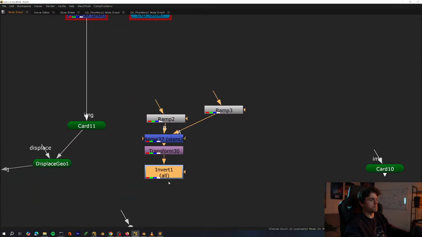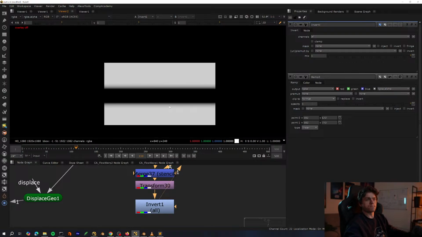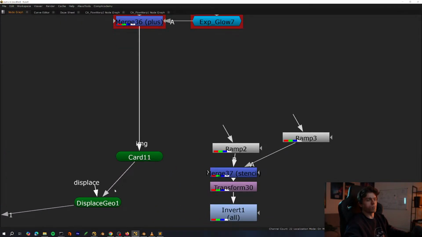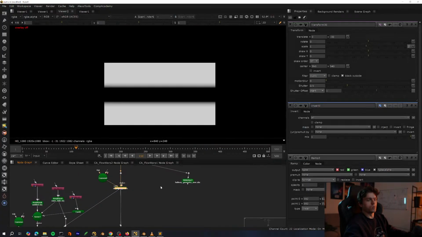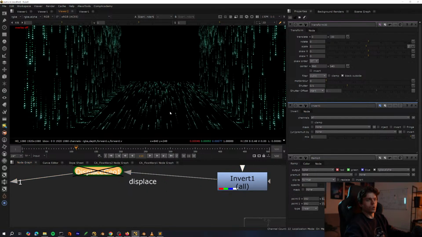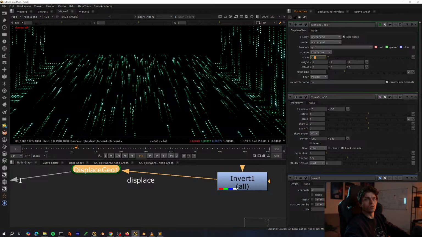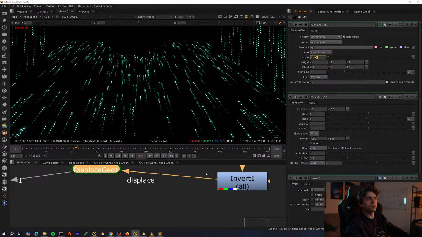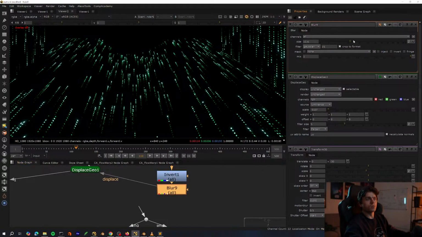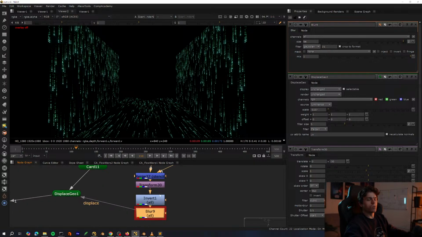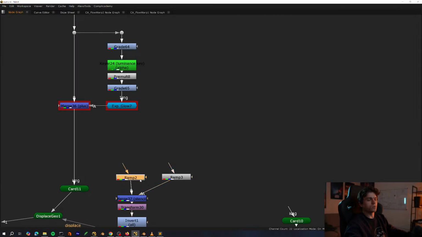Transform invert. Whoa. Whoa. That's not what I want. I want opposite. I'm gonna blur it. How do I make this taller?